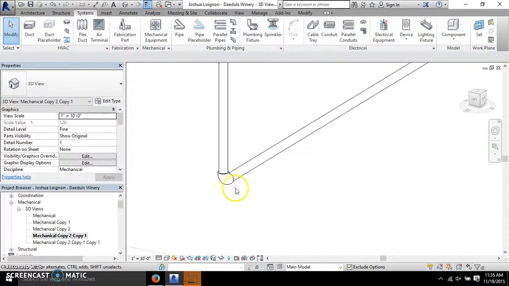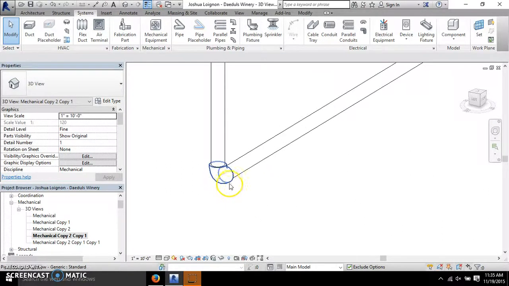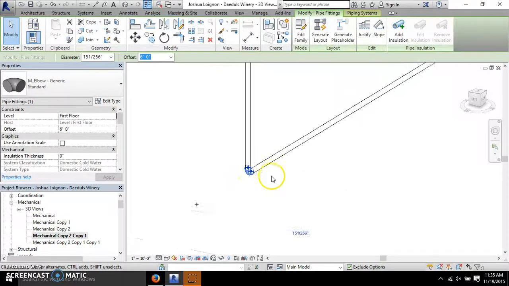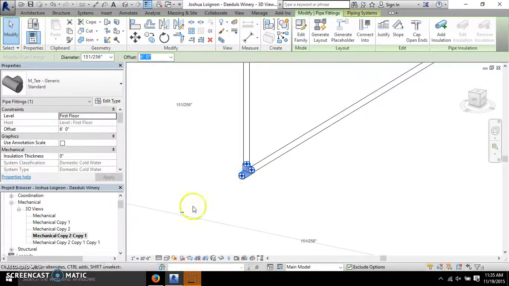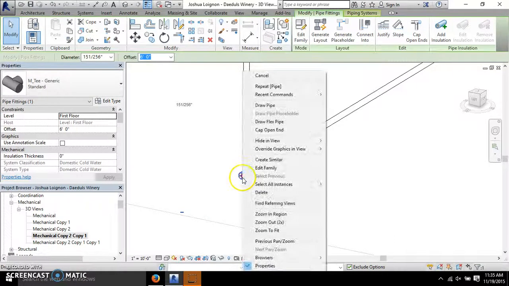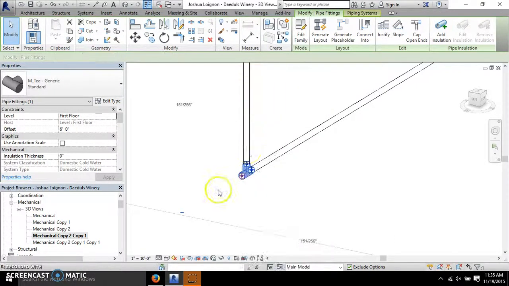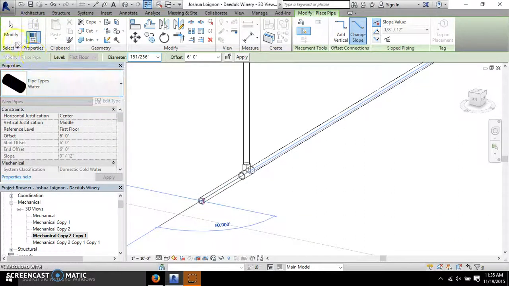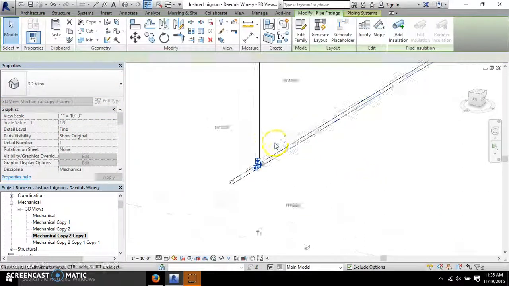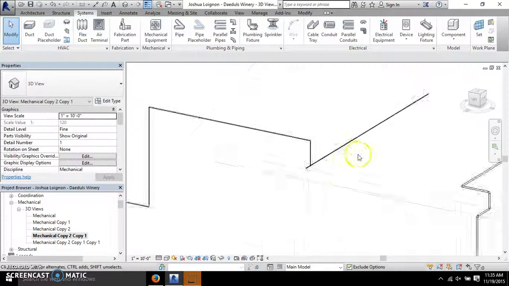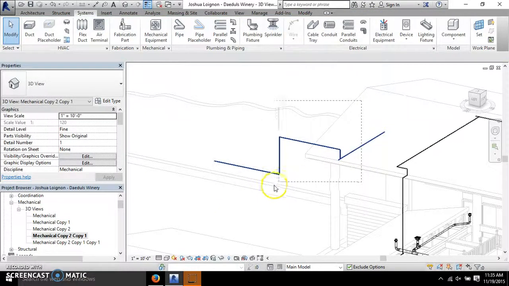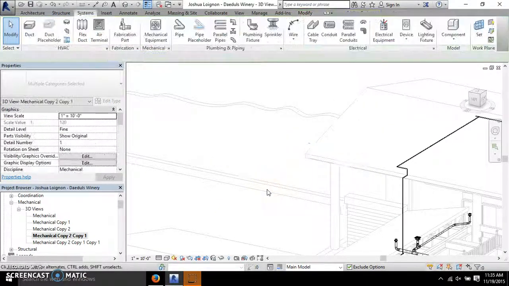And then as I showed in the tutorial, you can click on a fitting, and I can click here, so it turns it into a T, and then I can right click on this and hit draw pipe, and then continue over that way if I wanted to. And then here there would be one for down. So that's kind of a quick way to start drawing pipes.